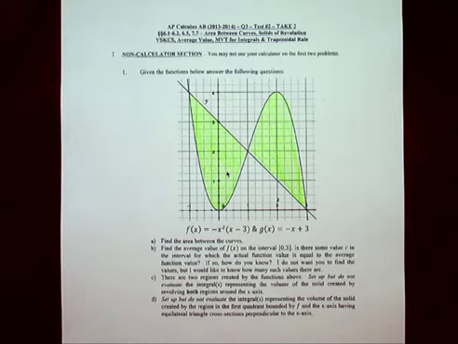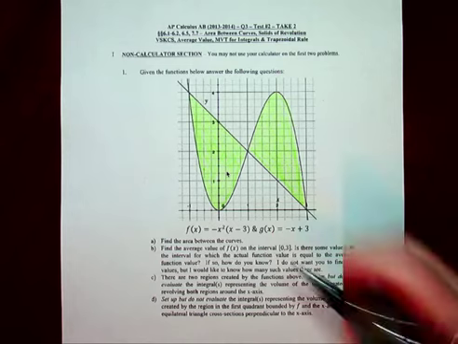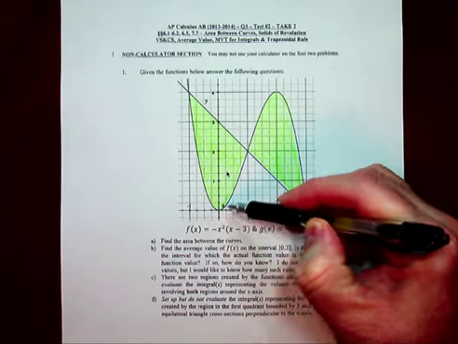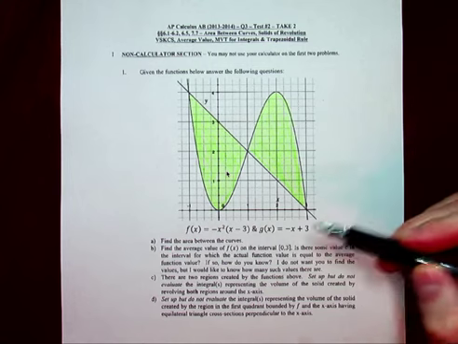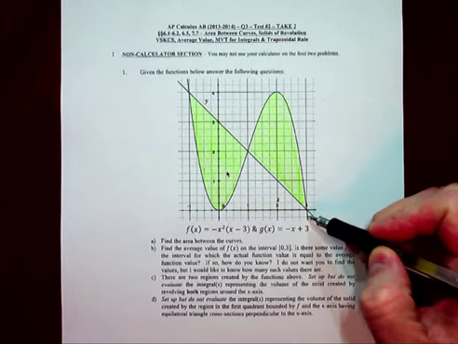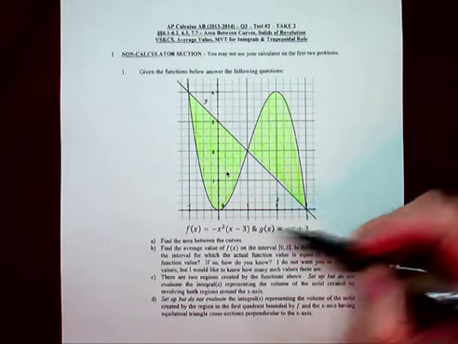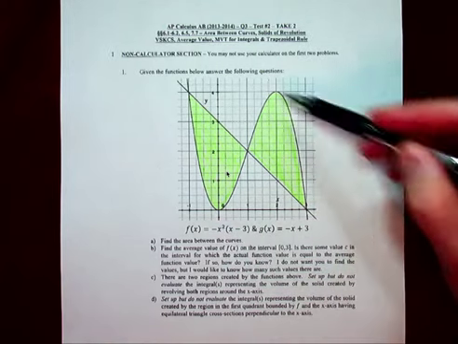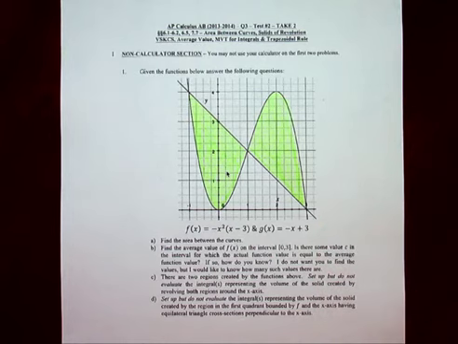It's a cubic, and I've given it to you in factored form, so that ought to make sense out of this cubic, which has a zero of tangency right here because of the multiplicity at x equals 0. And then it has, of course, a multiplicity of 1 here at x equals 3. The negative out in front ought to make sense out of the end behavior of that particular function as well. Let's go ahead and look at part A.